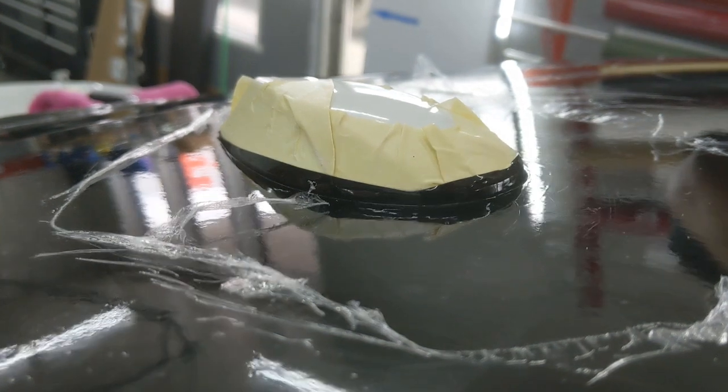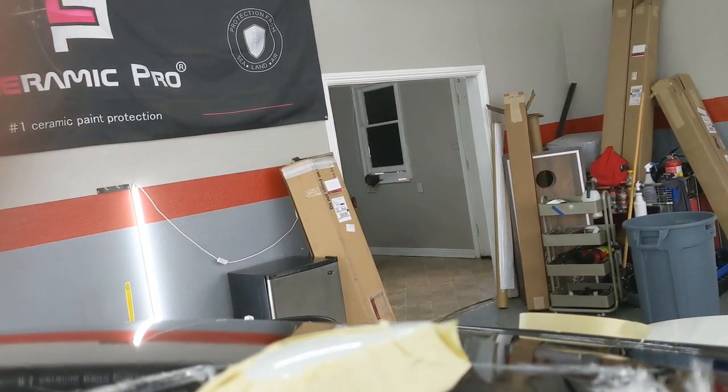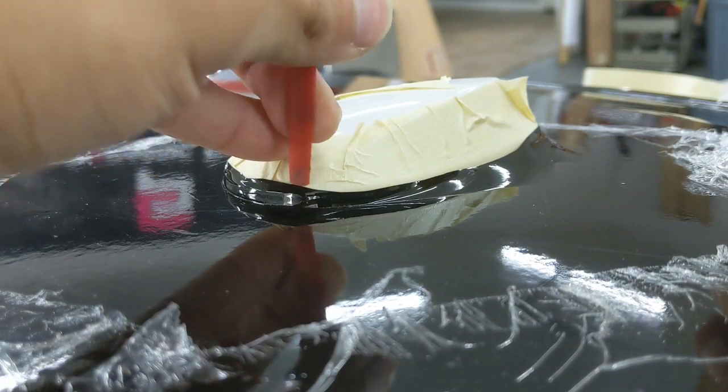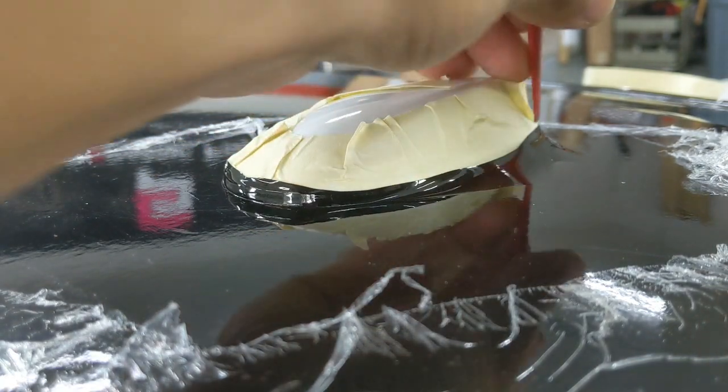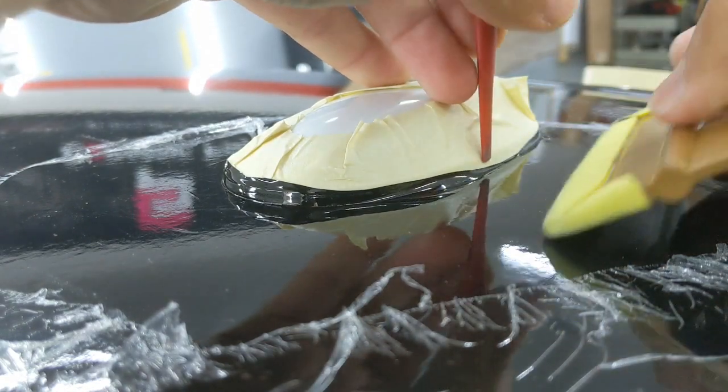Now, let me move you guys to the other side. There we go. So, gonna be continuing to do the same thing over here. Just releasing the film, tucking it down to the base.